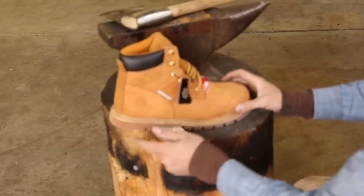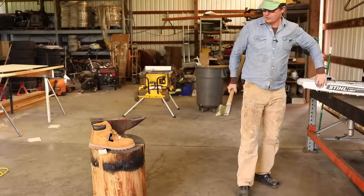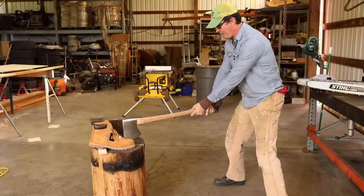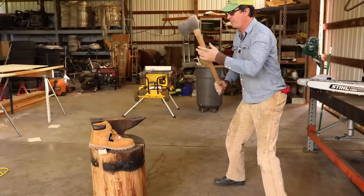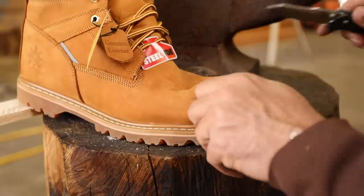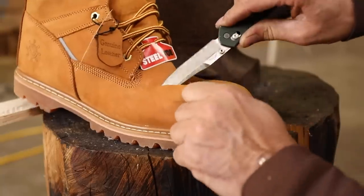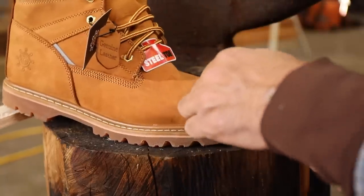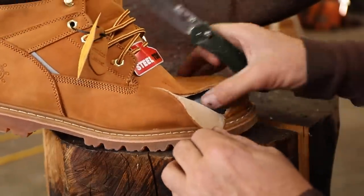I'll strike it right there. I have no idea what to expect here. Fortunately I've got two tries at this because we have two shoes. We'll see if we can come in right about there. [strikes boot] That definitely put a dent in the genuine leather. I wonder if your foot would have survived. We've all heard the stories, right? That the steel-toed shoe closed in on his... wow, wow. I wonder if it cut.